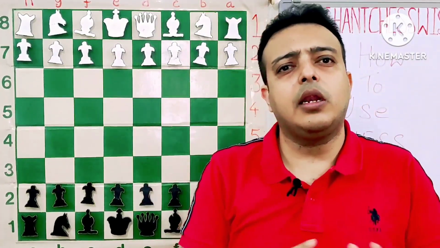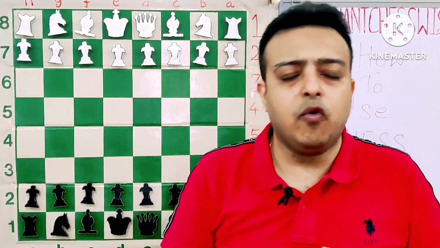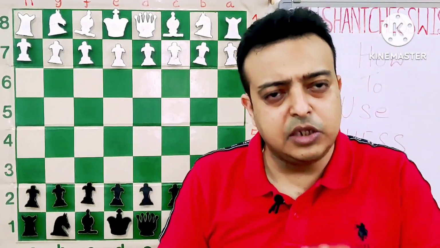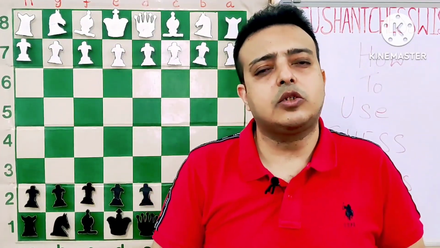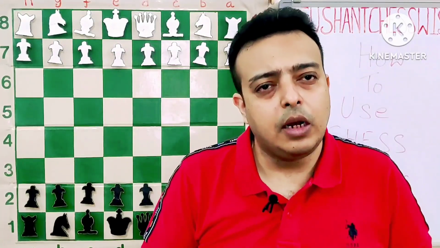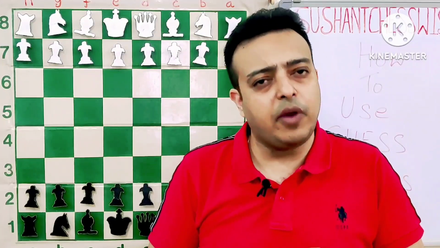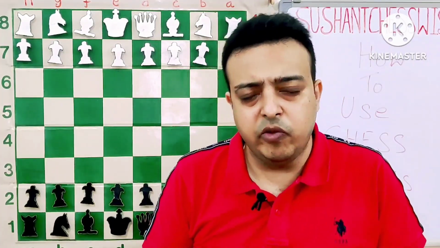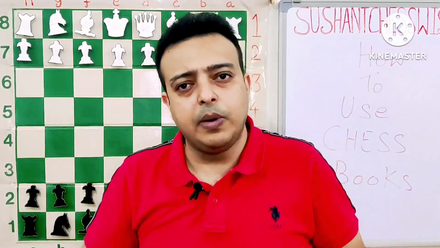Volume A is all irregular openings, like non-E4 and D4 moves, like Nf3, g3, b4, a4. Some part of d4 Nf6 also falls into that. Then there is the B volume, which consists of all the moves in e4 other than e4 e5 and e4 e6. Then there is the C volume, which has only e4 e5 and e4 e6. Then the D volume consists of only d4 d5 openings. And finally there is the E volume, which considers everything in d4 Nf6. So this way they try to cover all the openings.